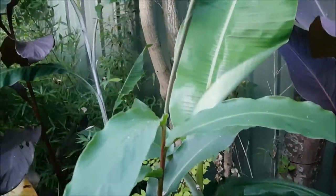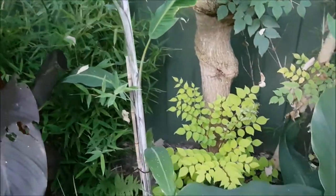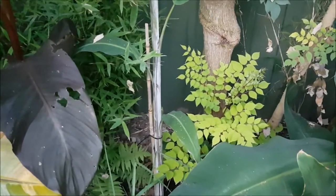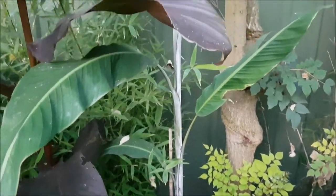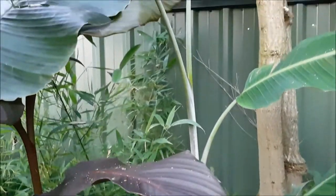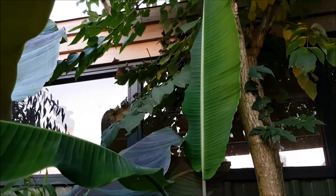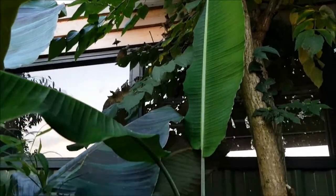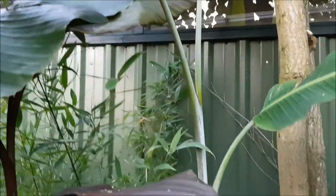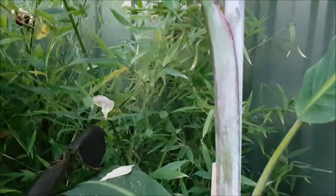And now the next one. This is my Musa Nagasium, a banana with a purple trunk and smaller leaves. It is a fast growing banana. This banana can grow 1 meter in 1 month. Here you see some purple on the trunk.